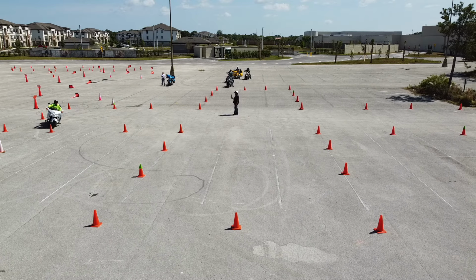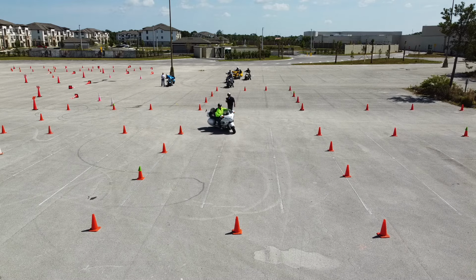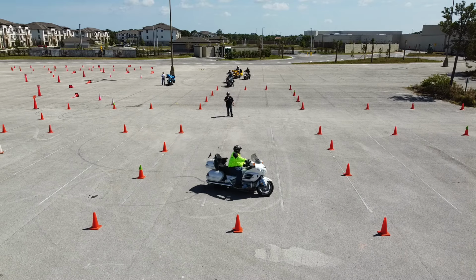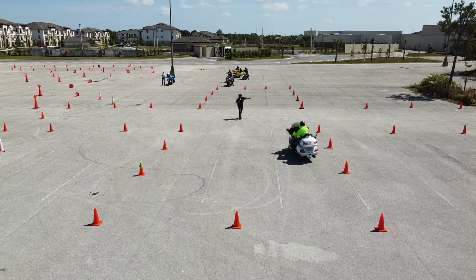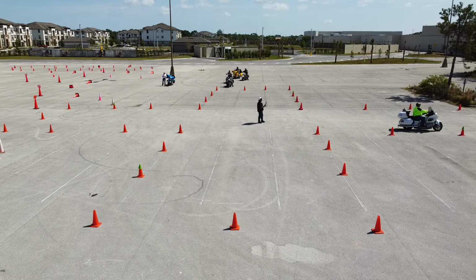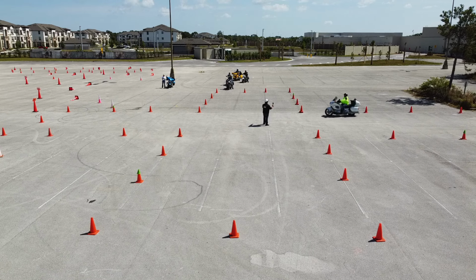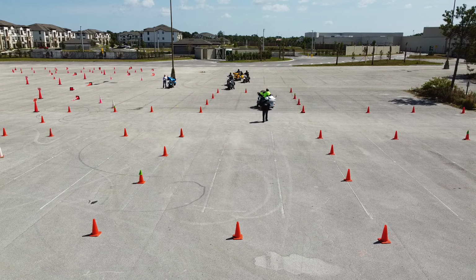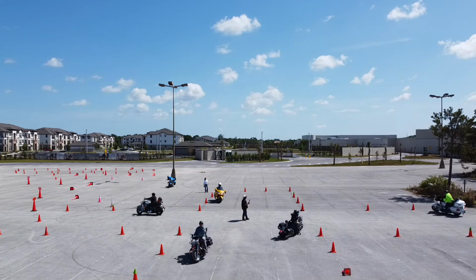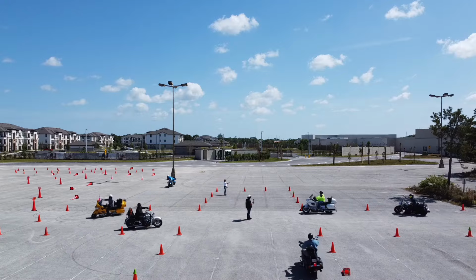The good thing about the Goldwings is they've got a 40-degree lean angle. Compared to the Harley-Davidson touring bikes with the 32-degree lean angle, you would think they would handle even better than the Harley. But there's a lot of mass here. They're long motorcycles. They've got a long rake compared to the Harley anyway, and that wheelbase is longer. All these things make for not the most nimble bikes without a lot of practice. If you put the hours in and you get out there and you practice. If you just buy a Goldwing now and you're coming from any other kind of heavyweight motorcycle, you're going to have some problems.